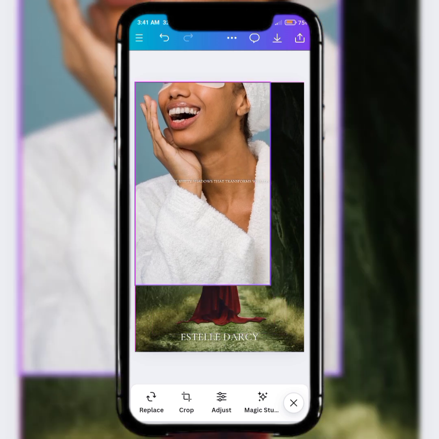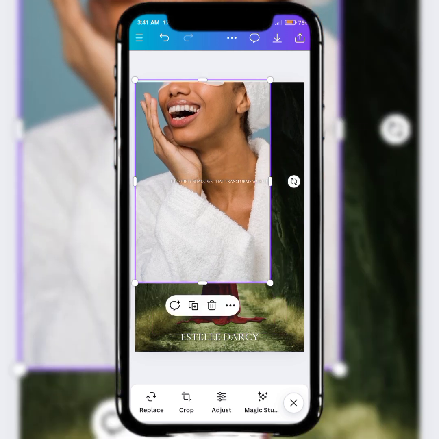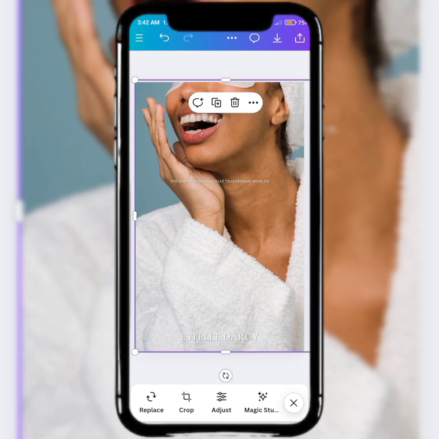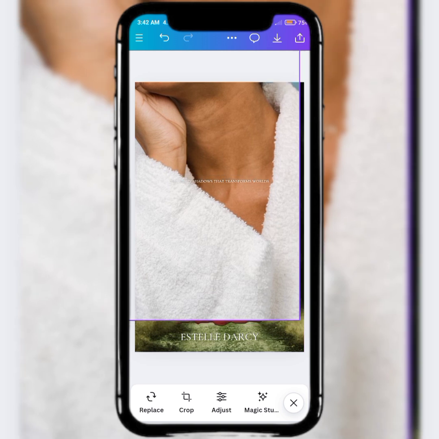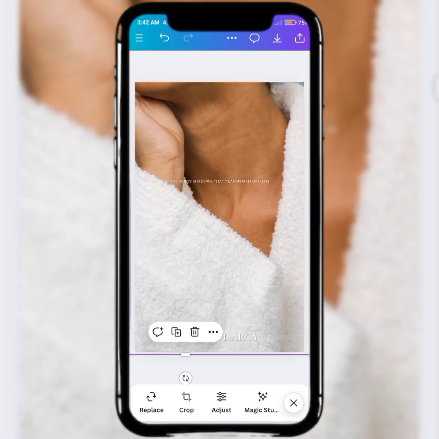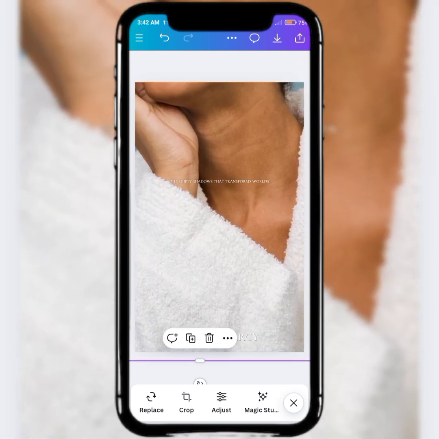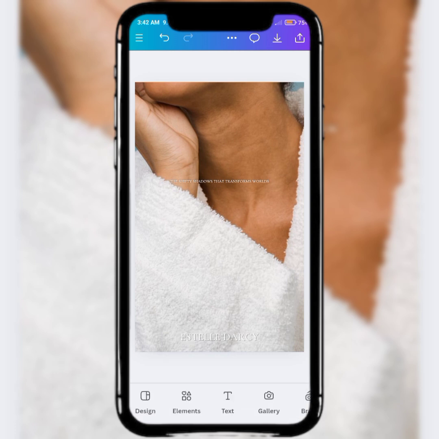The reason why I want to use this one is the face is not clearly shown. You can only see the mouth and the nose and the hand. And when I drag it, I make sure I zoom it out so that that place will also be removed, or will not be clearly shown. I drag it to fit the book cover, so I will drag it again. Okay, yes, so this is how I want it to be.